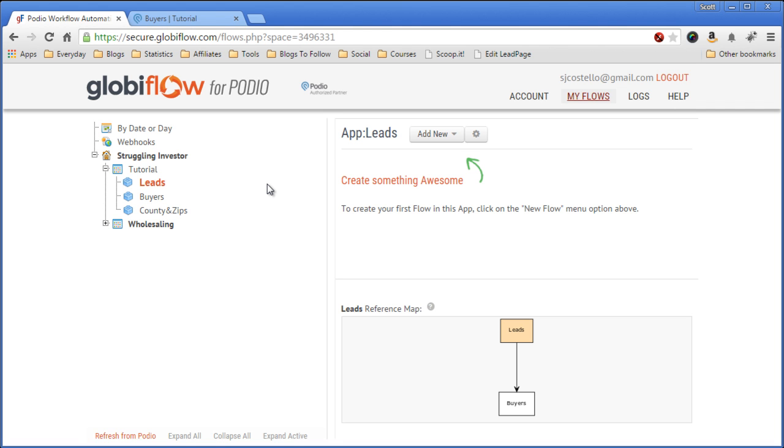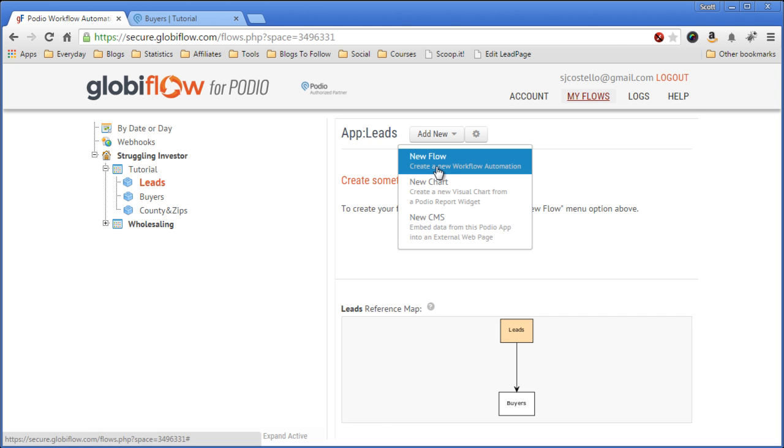After that, we want to take that county relationship, look in the buyers app, and pull out the buyers that work in those counties. And then after that, we will send an email to that buyer based off the email address in that buyer's record. So let's get going.